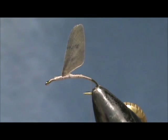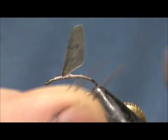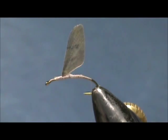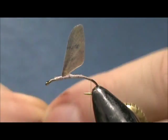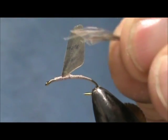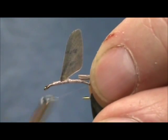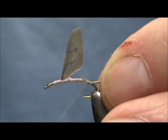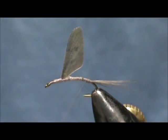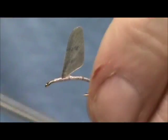For our tail, I'm going to use blue dun hackle. You can see there's a lot of web on here, but the tips are nice and stiff, and we're going to use those tip sections for the tail. Just going to pull them all together there and pull them all off at the same time. They are nice and brought together, and I want that to be about the length of the body. I have all this extra, so I'm going to just trim that off right now. Go ahead and tie them in. I'm going to put a wrap underneath the tail.